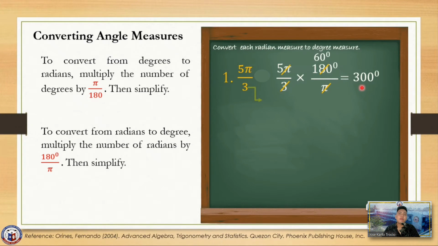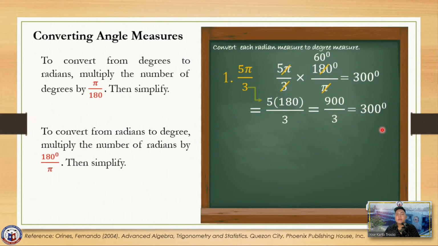Very simple. Or to make it very quick, but not all the time it applies, but I guess it applies, yeah. So this is an example for you to have a very quick method, because we all know that if it has pi here and pi in the denominator, you're just going to cancel it out, diba? And then you are just going to multiply 5 times 180, divided by 3. If this is how it looks like, you can easily substitute 180 in pi and divide it by 3. 5 times 180, that is 900, divided by 3, that is 300 degrees.